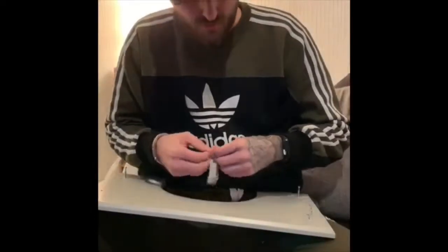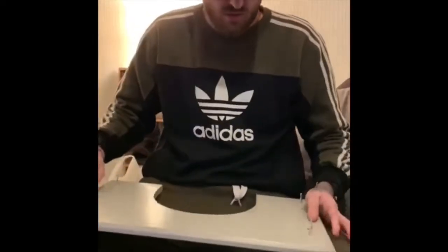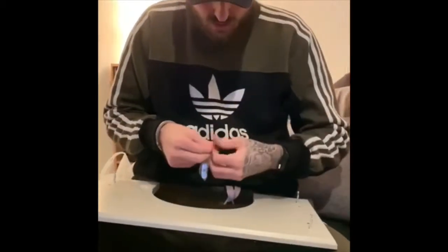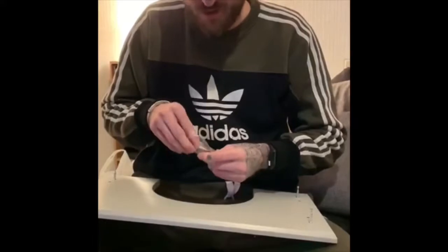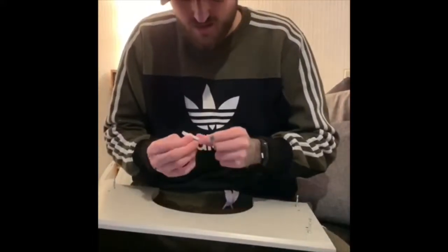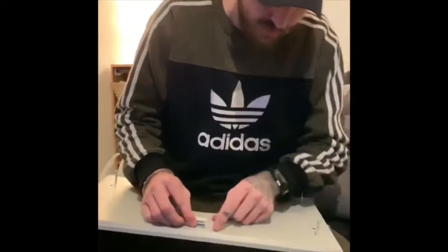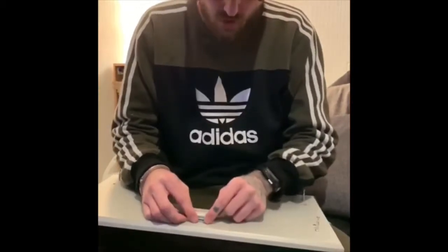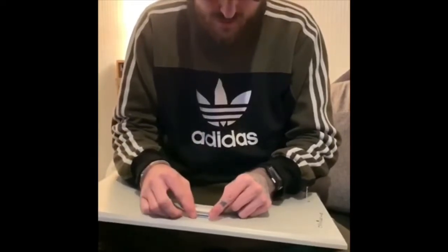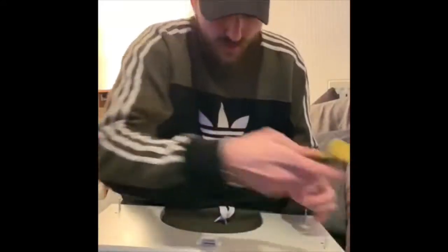Okay, so the next step, now you have the 4 in like that. You need to get the magnetic door close thing. I don't know what you call it. So basically, it goes on facing, so you want it facing out. So obviously when the door's closed, it connects and keeps them closed, so they don't bounce around all over the place. Hopefully. I've got to change the head of the screwdriver.